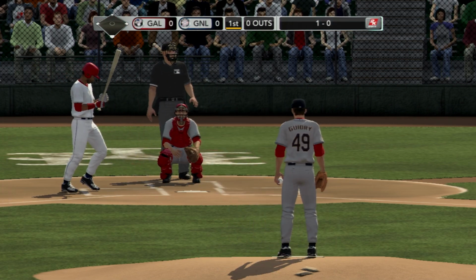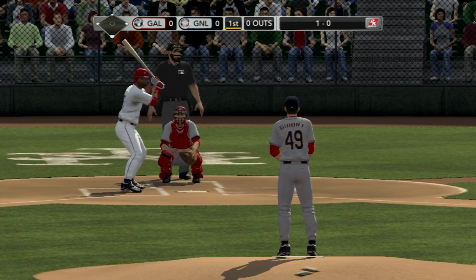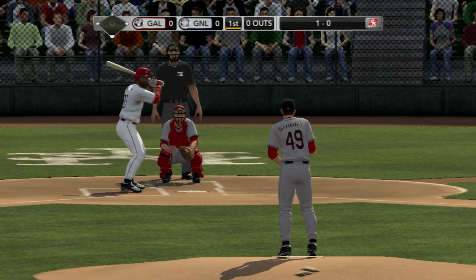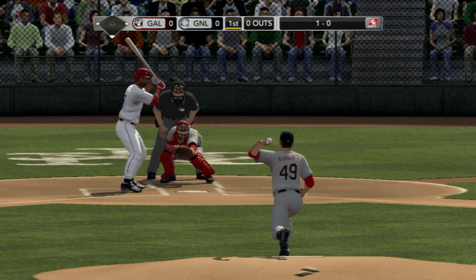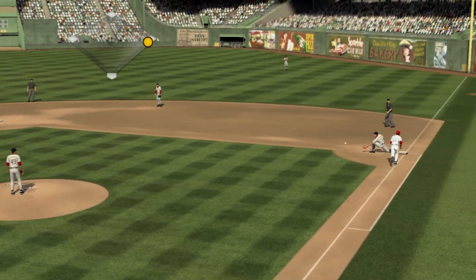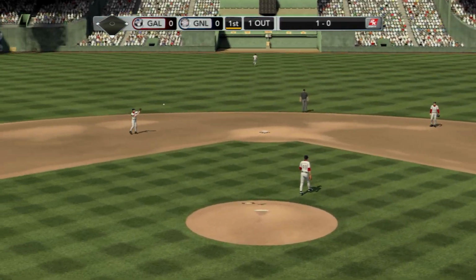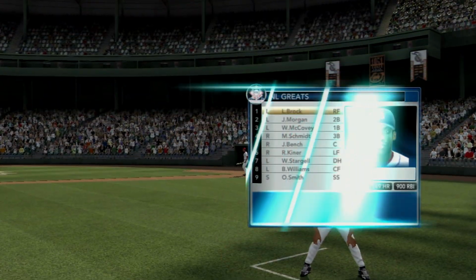Ball 1. Well, you see there, he tried to go on that outside corner, down and away. Give the hitter a lot of credit, though. You know that's a pitch you can't hit, so don't even swing at it. Well, and the catcher looked like he really wanted that one. Rizzuto to Killebrew. One away. Here's a look at the starting lineup, sponsored by Pepsi.